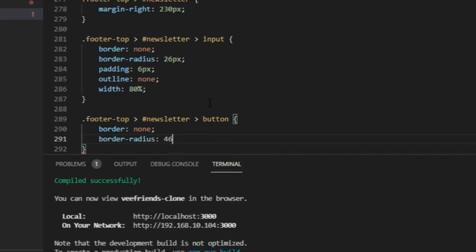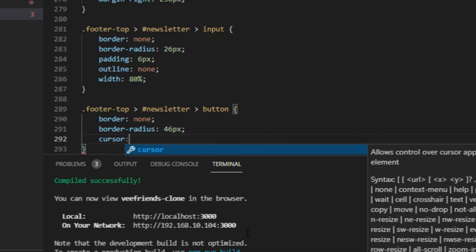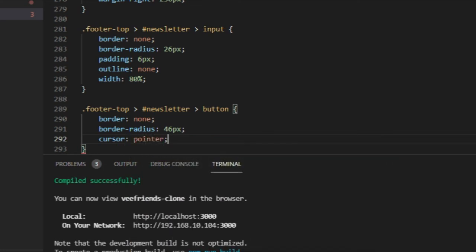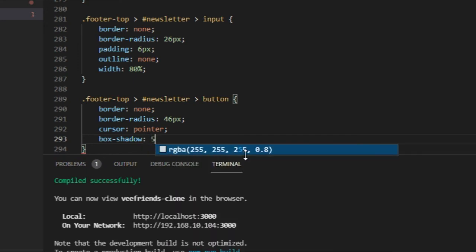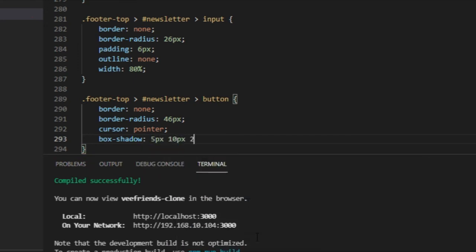Then afterwards, border none, border radius 46 pixels, cursor pointer, have a box shadow for the button.